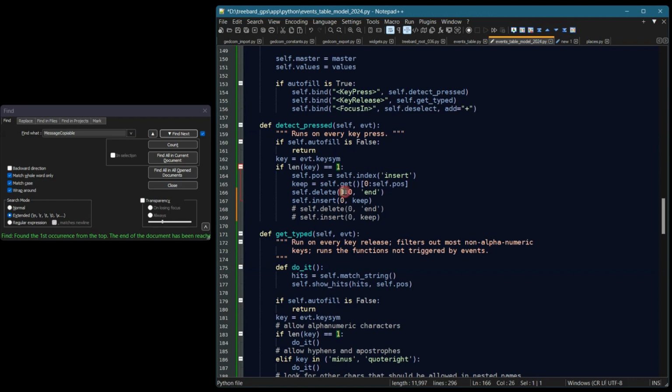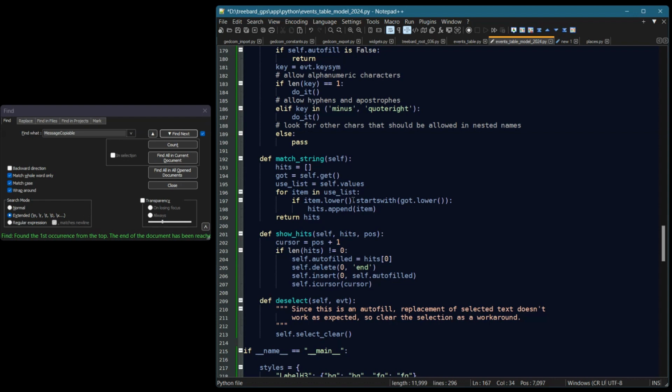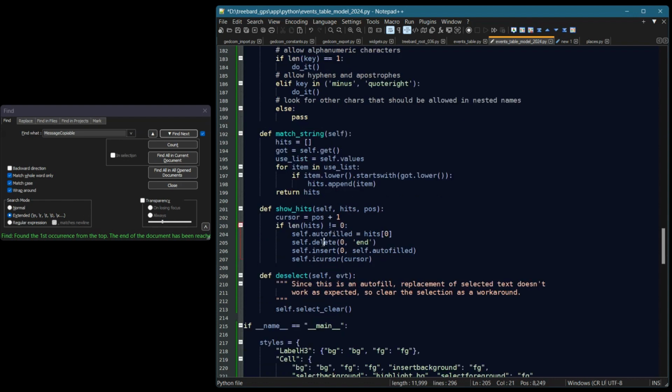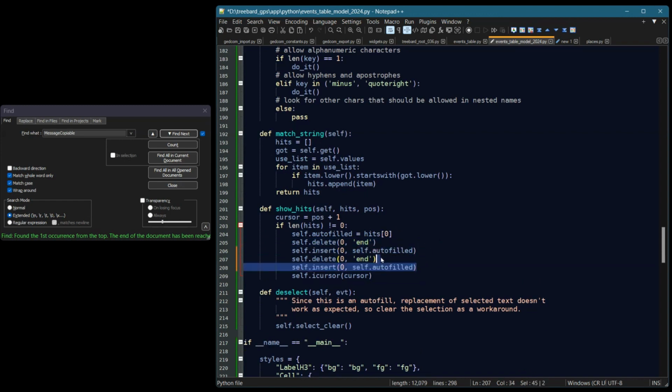You go line 1, character 0, instead of just saying character 0 like you do in an entry. So we're looking for insert and delete, amongst others. There you go, that has to be fixed to work for a text widget instead of an entry widget.